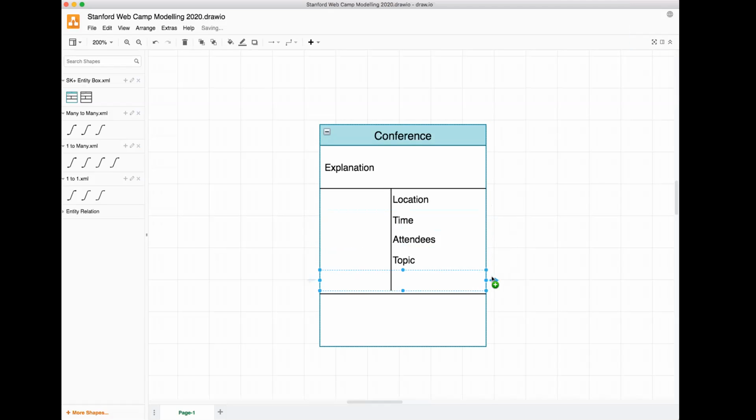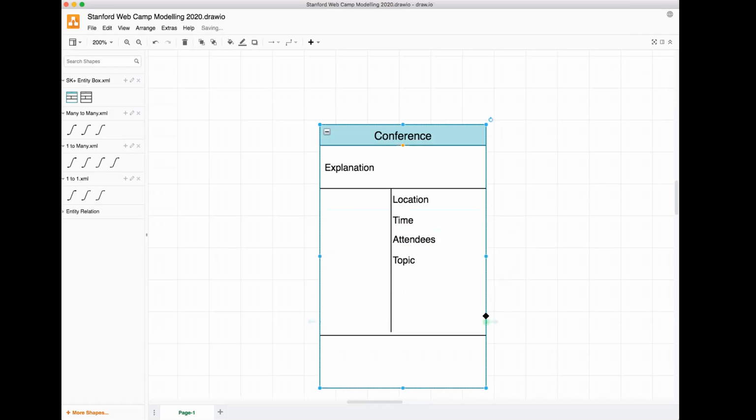Okay, I'm just going to make a bunch of these things, make our lives easier. Okay, topic. Attendees, limit on attendees. Let's call that a max limit.